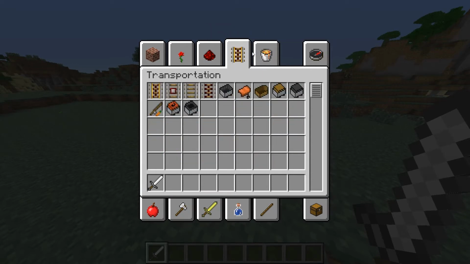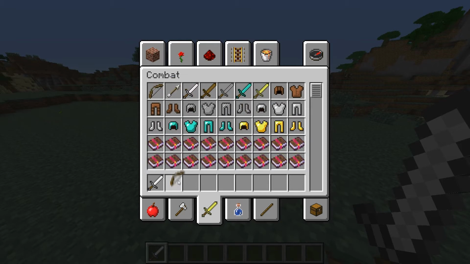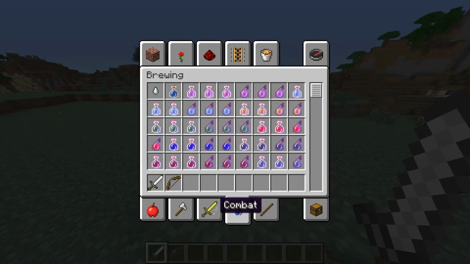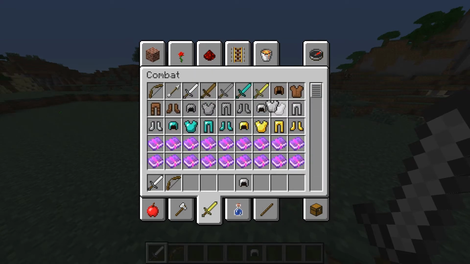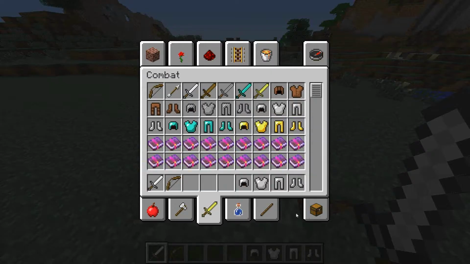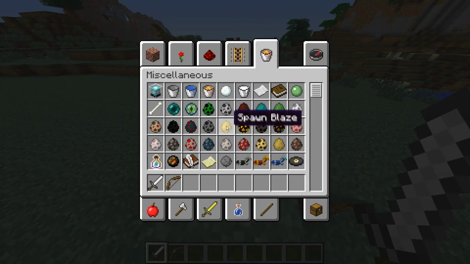So, zombie pigmen, just hit them, do whatever. Treat them just like zombies, except they are much, much faster. So don't do what I did and completely get owned by them. Use your speed to your advantage. Keep all of them in front of you. Don't turn your head. Just go, go, go. That's pretty much it. So we did zombie pigmen.